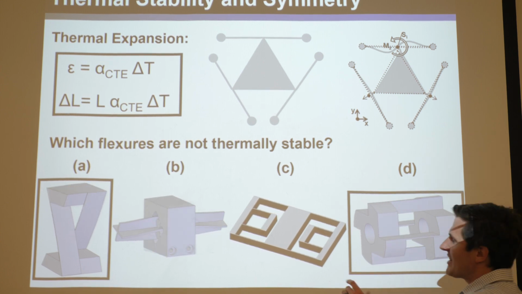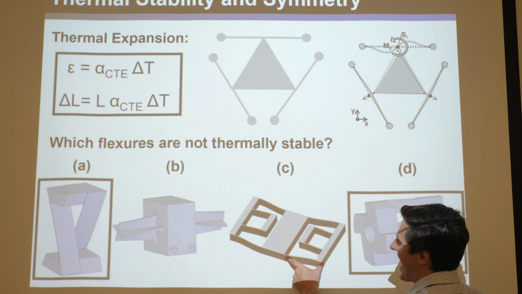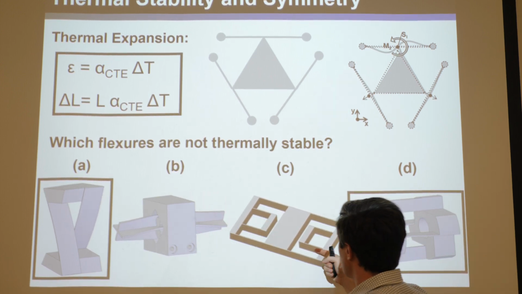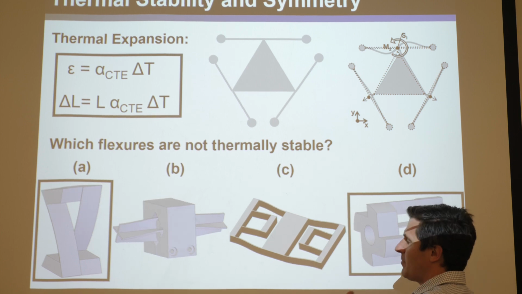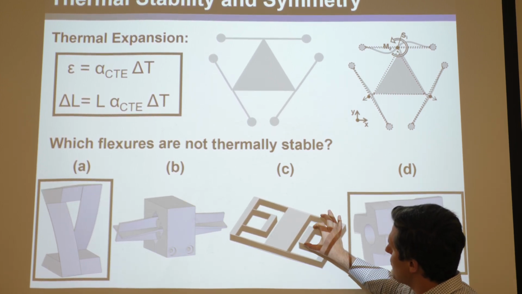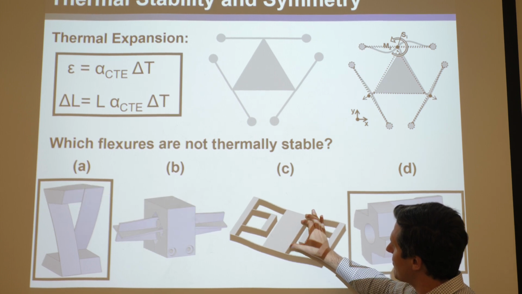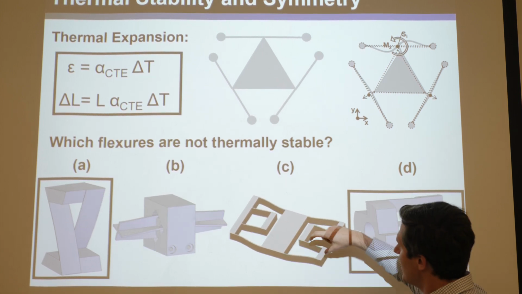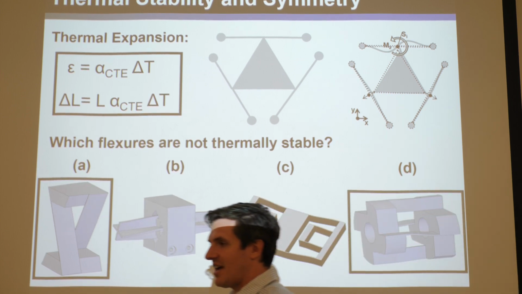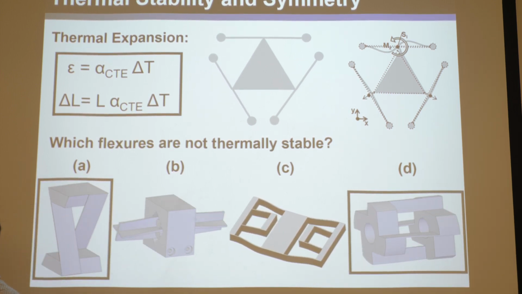Okay? Now, there would be a little bit because this is shorter than that, and according to this, the change in L of this will be less than the change in L of this, so there will be a little buckling, but you could fix that by, if you cut this stage in and move this inside of it and give it room for its range, so that the lengths of these are the same, then it's perfectly thermally stable. As long as you uniformly heat the whole thing, the stage isn't going anywhere.